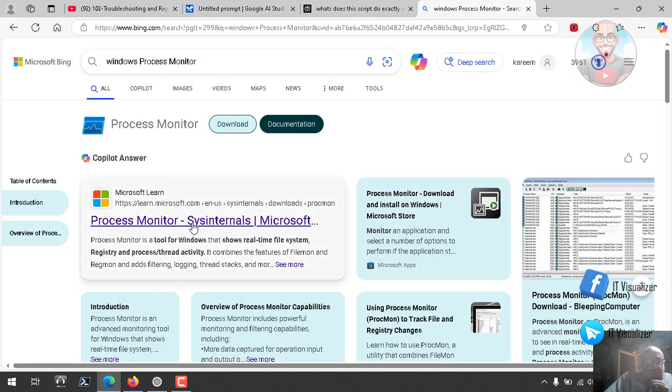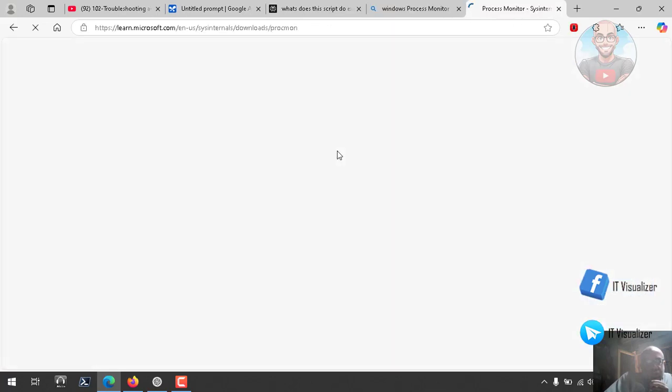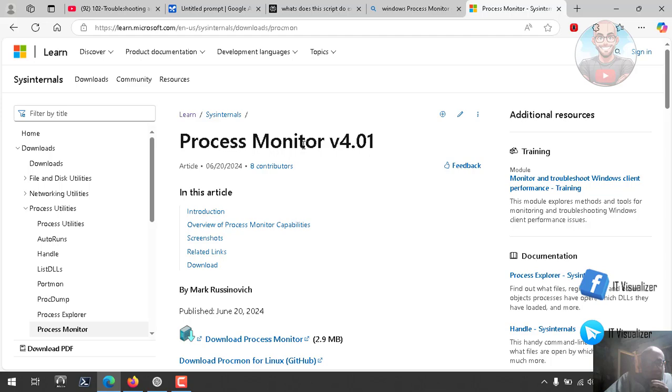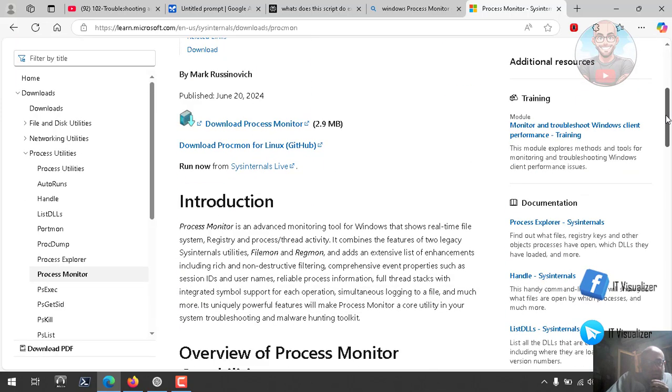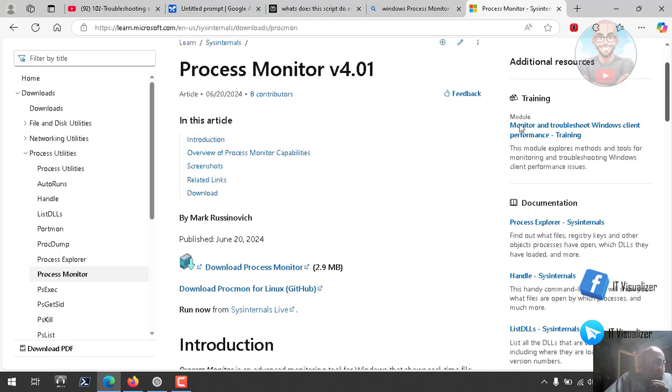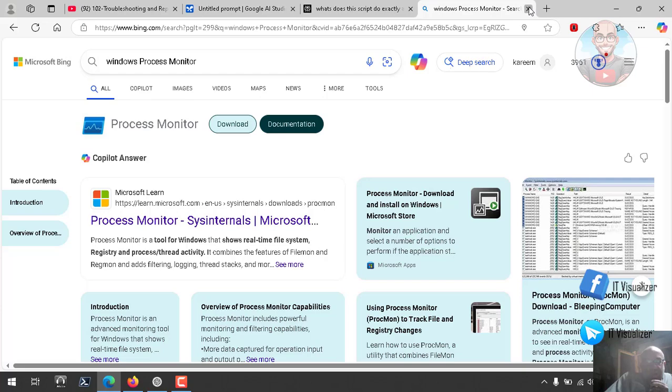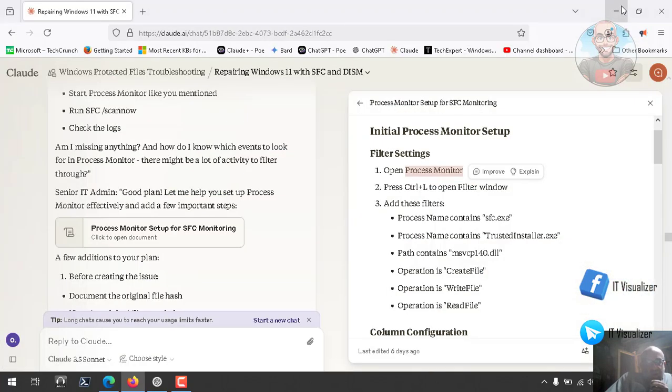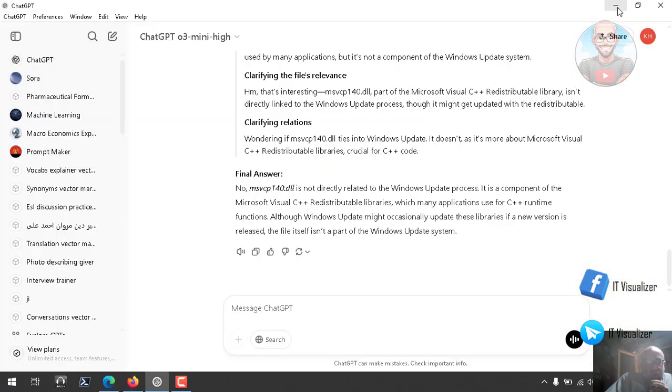So this is one of the Microsoft Sysinternals suite. I already have one of these, and we will explain it later because this is a very important tool. We have the process monitor, I have it already. So if we go there and see the process monitor, I have it there. Let me show you.